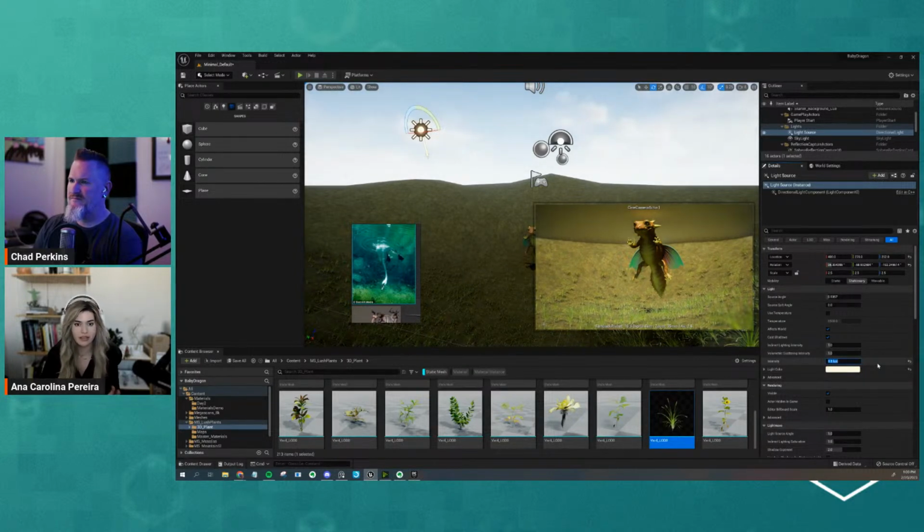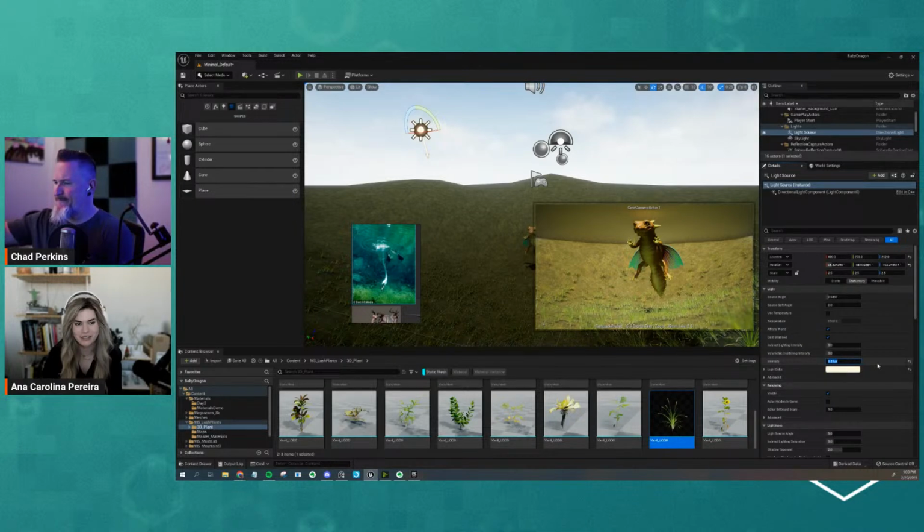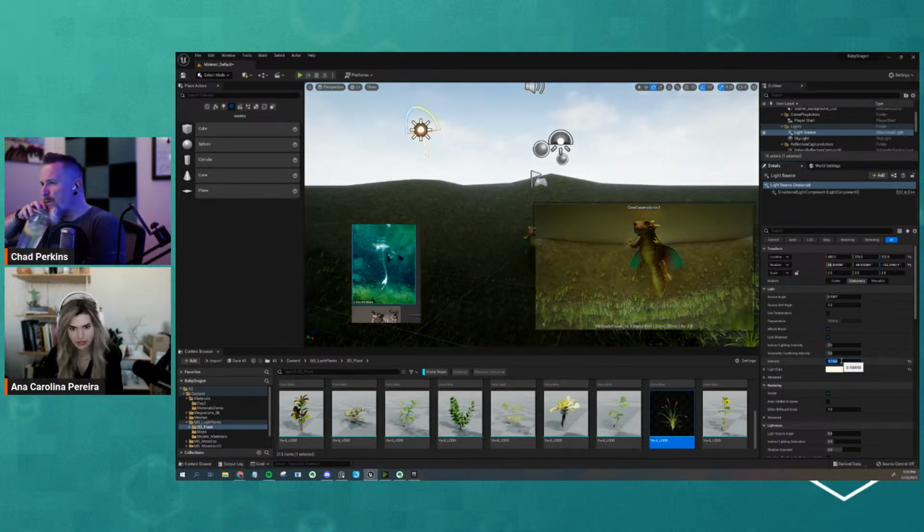So sometimes even HDRIs are too much for me. The HDRIs, skies, directional lights, all that stuff can be a little too much for me. So I like having a little bit more control over it. So I'm just going to turn it down, not to make it too dark or anything, but turn it down.